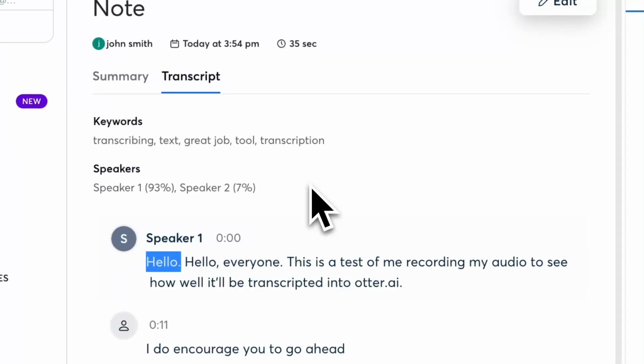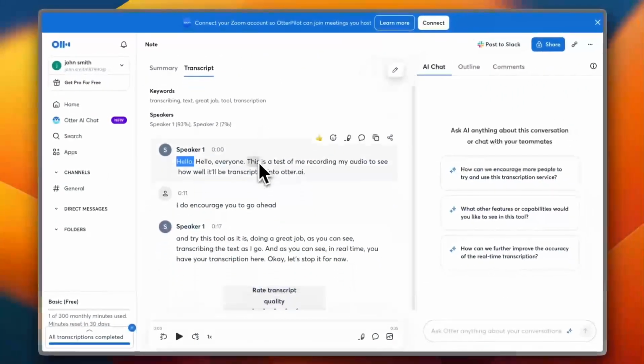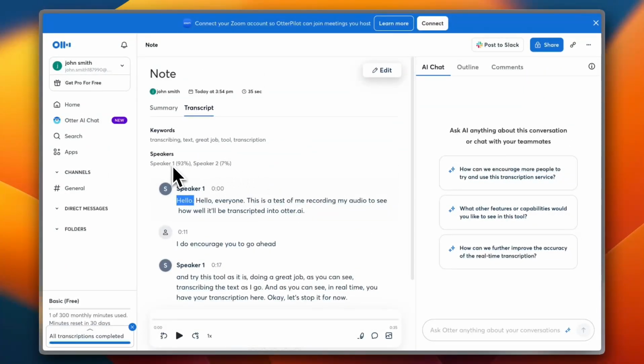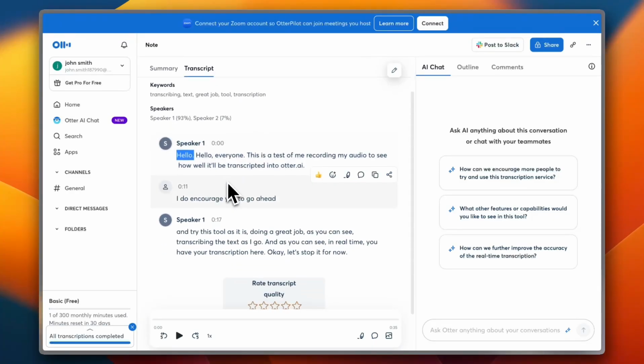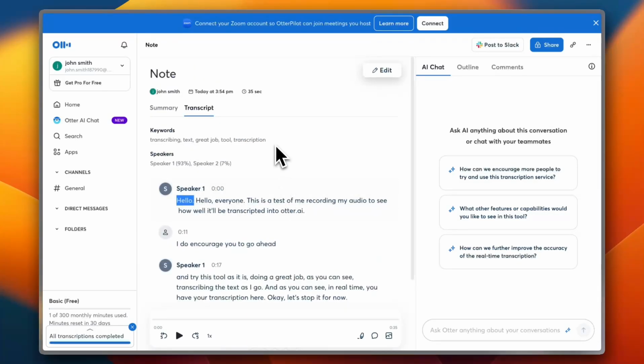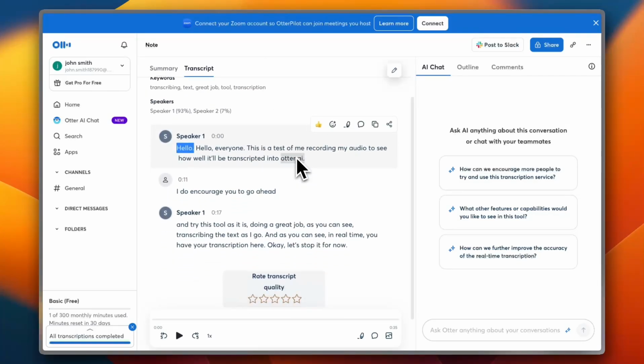However, this is pretty cool to know that if you have a conversation between multiple speakers, they even give you some statistics of how much each speaker had to say here. Speaker one, which had the bulk of the transcription, had 93% of the transcription, and speaker two had only 7% as there was only one sentence. So that is pretty cool, as it does not only give you the transcription, it does split it into timestamps. It even splits it into speakers, and you can go ahead and rename the speakers.